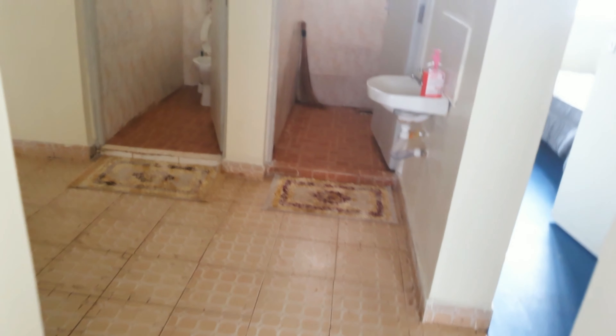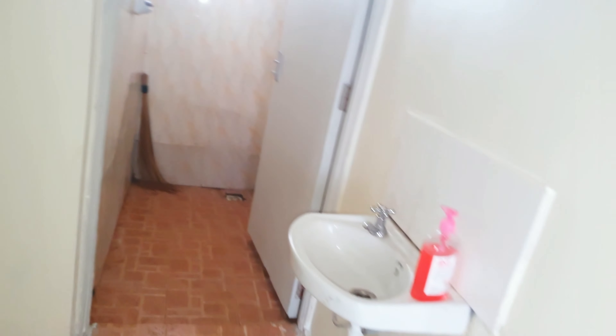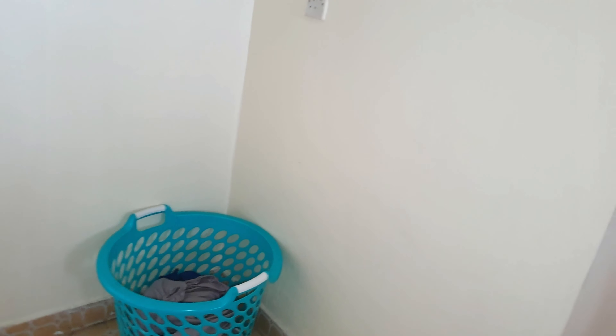From the living room you get into this part where you have the bathroom and the toilet. I haven't done anything — just the normal bathroom and normal toilet. There's this sink — I want a mirror on the side and a place where I could put my towel and my skincare products, so I'm working on that. And this side is my laundry area where I put my laundry basket. If I get a washing machine, this is where I'll put it — there's a socket here.